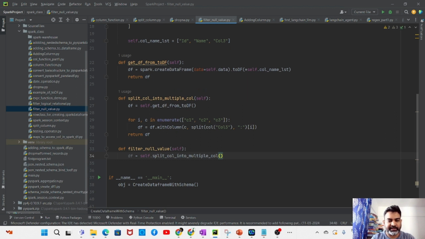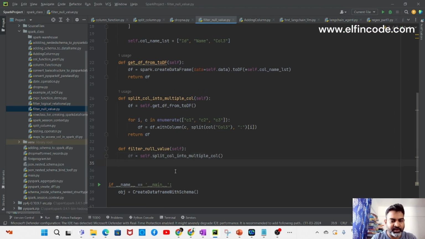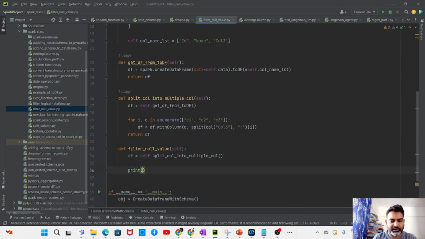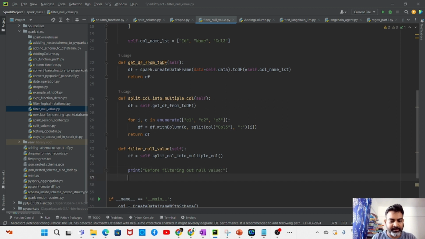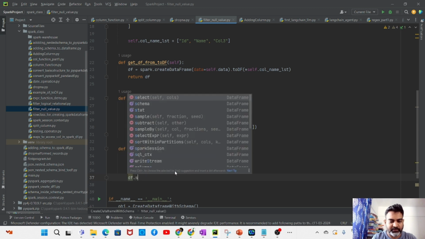Now my data is already there in the data frame. First I'll put a comment before filtering out null value, and here I'll say df dot show.